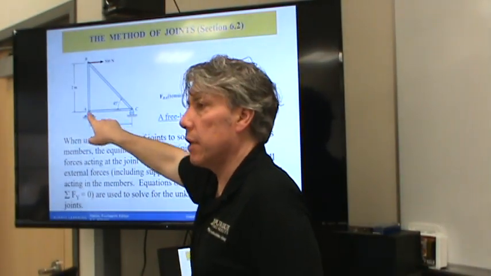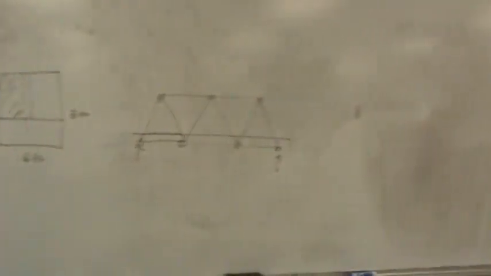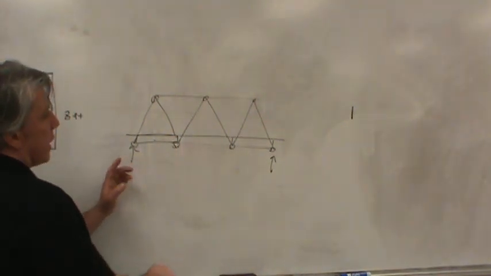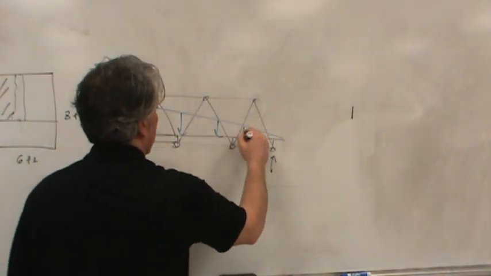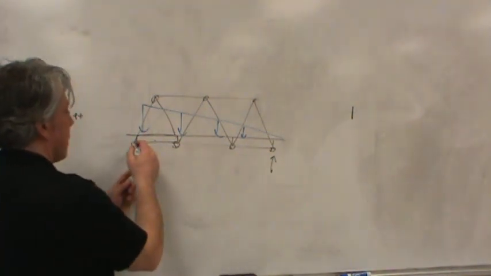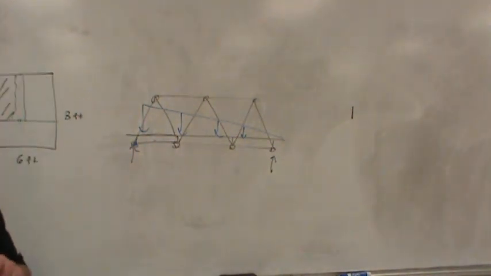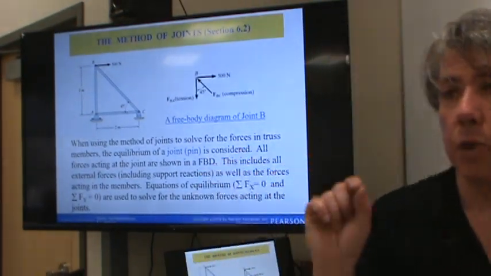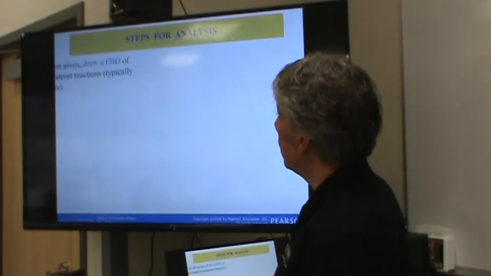We will occasionally use the sum of moments when we're analyzing reactions, but we won't take just a pin that's pinned to the ground. We'll take the entire structure and perhaps calculate the moment. So if we go back to this bridge that I drew on the board, notice that if we knew there was a certain amount of traffic distributed along the bridge, then we could actually calculate the load. And say we had a distribution of traffic such that the weight ended up distributed something like this, we could use sum of forces in the vertical direction and a sum of moments equation about this point with the entire truss as the free body to figure out what's going on between those two forces. And so I'm not saying we'll never use the sum of moments equation, the equation of equilibrium, when we're using the method of joints. It's just that when you're analyzing a particular joint, you do not use a sum of moments equation for that joint.